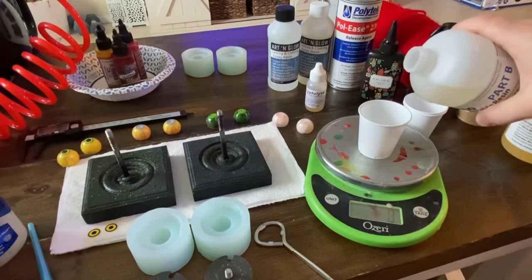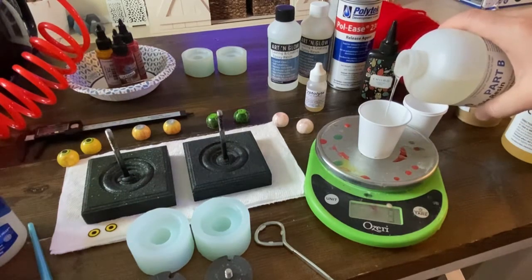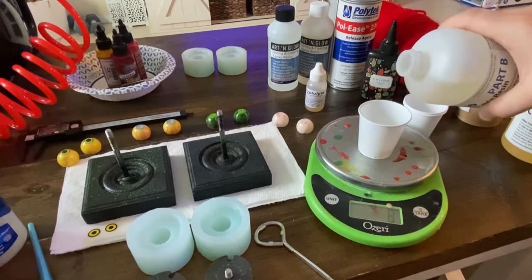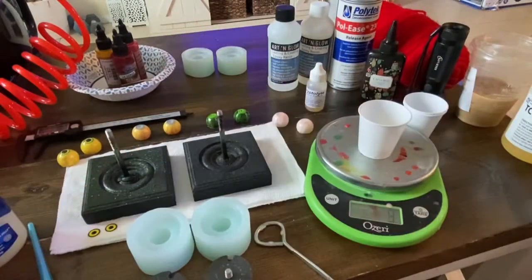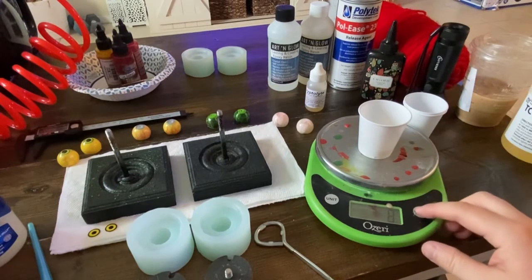Reset the scale, and it is 88 to 100. So we're going to get our part B right at around 9. There's 8. And just a smidge more. Makes close to 9. And, oh, it turned 9. Oh, back and forth, back and forth. So I would call that very close to 88.